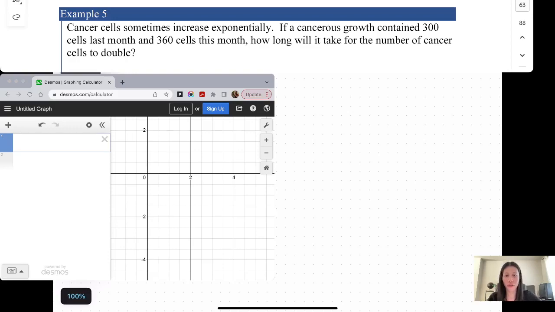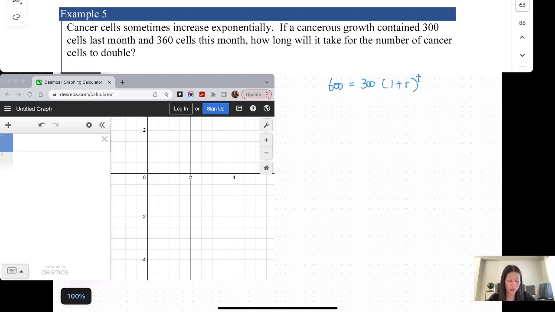Well, if you think about this question, when we're defining how long it takes to double, originally you have 300, right? To double it, I need to have 600. And the function should be 1 plus r, since this is growing, and the power should be t.